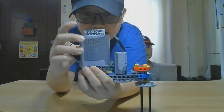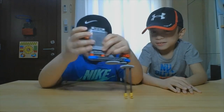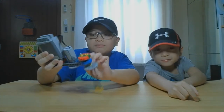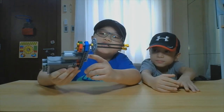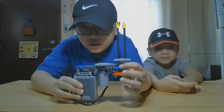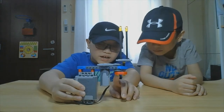So we have a battery box here, which connects to a wire behind here. The outlet goes around here and connects to this motor, which is connected by pins and an axle tree, and then it connects by a gear 40. Then the gear 40 connects to a gear 24, which also connects to a gear 24 at the bottom. I'm guessing this is a gear 6 or a gear 5.